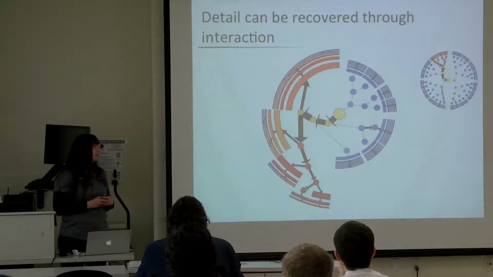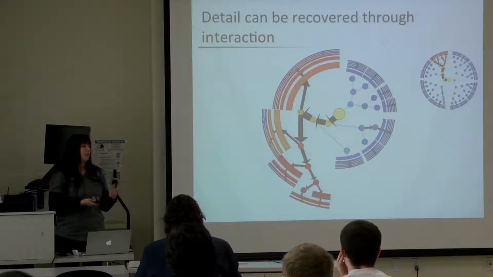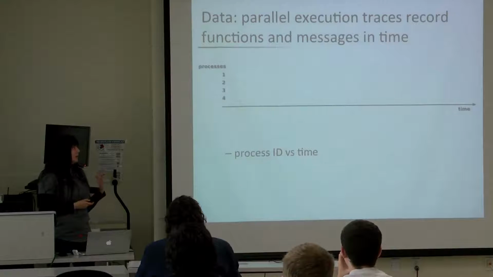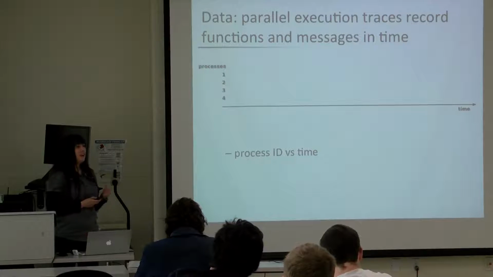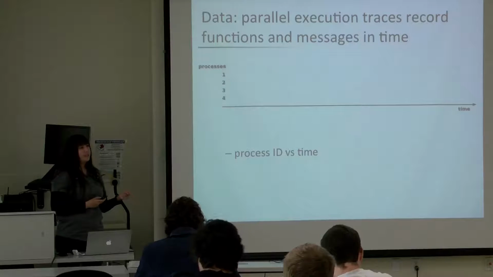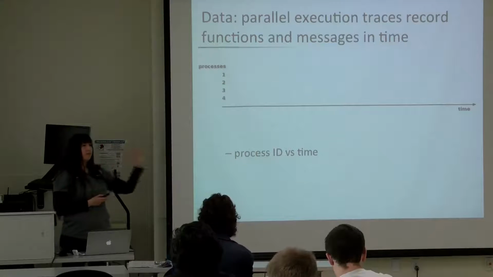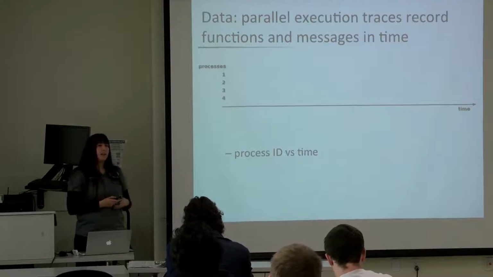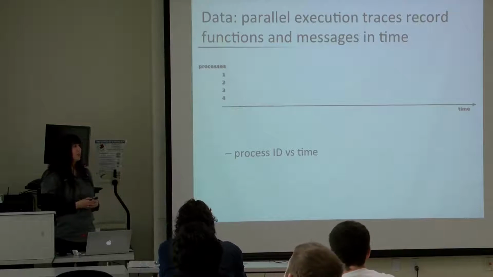In these past two examples, the data I've collected has been what's known as profiling data, in that I've aggregated a whole bunch of stuff in time. But now I'm going to switch over to tracing data. With tracing data, every single action that takes place, I keep it with its timestamp. So we have some sort of timeline, because we have the exact time that all the actions happened, and we collect on every single process: what is that process doing?